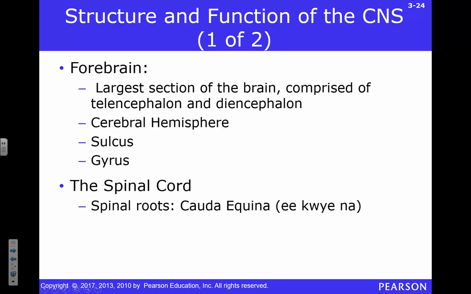Let's talk about specific brain regions and brain structures in general, what they're doing, and then later we'll pick up details. All right, you've got this thing called the forebrain, and that really gives you a ton of information about what it does. All it means is it's the front part of the brain, right? Doesn't really tell you anything that's going on there, but it's the front part. It's got some weird thing called a telencephalon and a diencephalon. I'm not going to ask you about that. Don't even waste the ink or pencil lead to write those words down, okay?